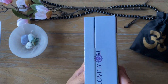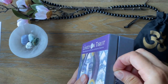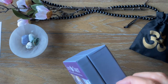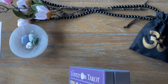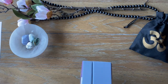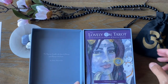Here's the box. Oh, and it's sealed. So here's the back of the box. The reason why I was attracted to this tarot is because I loved the depictions and the coloration. To be honest with you, I wasn't that active in the Kickstarter, and I just wanted it to be a little bit of a surprise, which it definitely is. So doing a first impressions is actually quite appropriate for this.